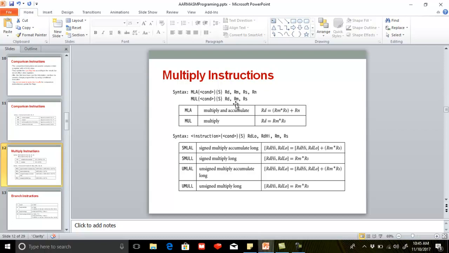Multiply is just multiplication, and we have a few other instructions: signed multiply long, signed multiply accumulate long, unsigned multiply accumulate long, and unsigned multiply long. So these are the various multiply instructions we have.